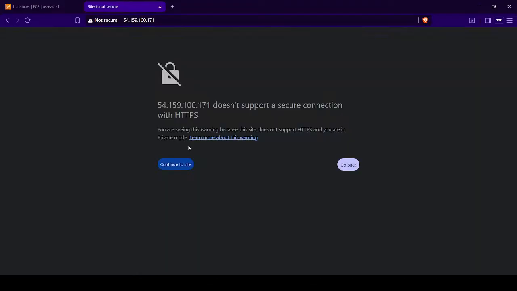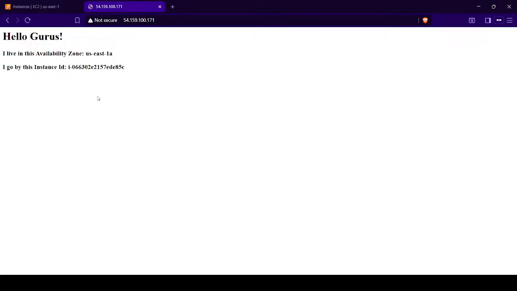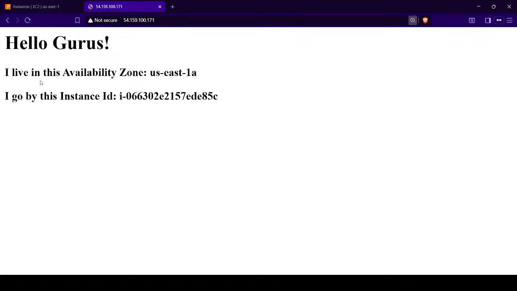Now you need to go and create an image. We will create a web server image. I hope this is very clear now, what's happening.